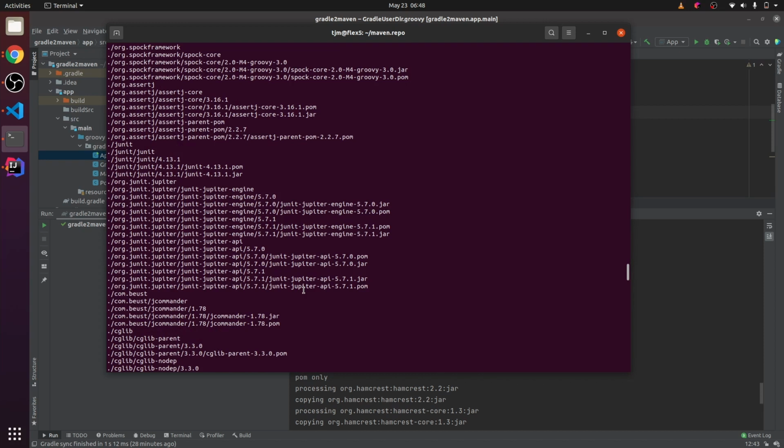So why would we do this? Why would we copy the files out of our .gradle into a Maven file-based repository? Well, I've done this in situations where we build in one environment and then we take our development environment to another environment that doesn't have all the same access to, let's say, Maven Central. So we would develop where we have connectivity, and then maybe take that project and take that Maven file-based repo to another system that doesn't have access to Maven Central and point it at the Maven file-based repo.